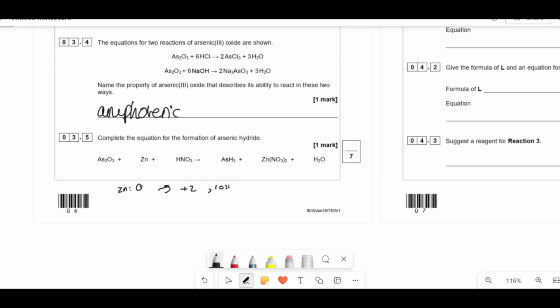So that means it's lost 2 electrons. If you look at arsenic, then you can see it's -6, +3, still +3 here. But if you look at the hydrogens, that's +3, that's got to be -3. So each H has gone from something to -1. If you look here, it's +1 because it's HNO3. So it's gone from +1 to -1, which means that it must have gained 2 electrons, right?